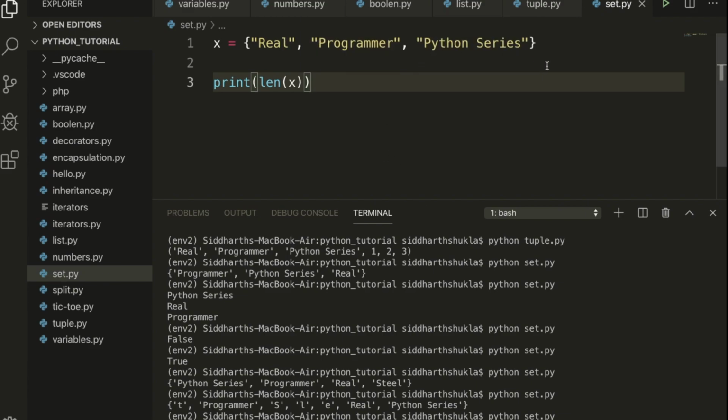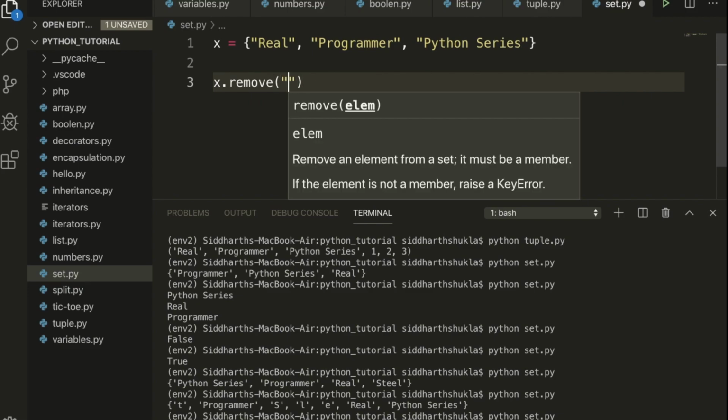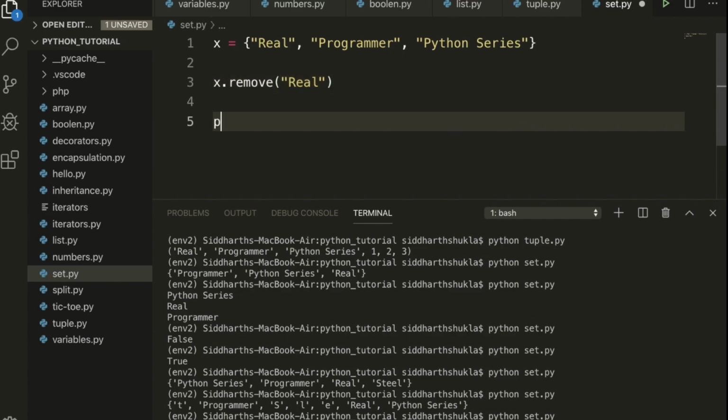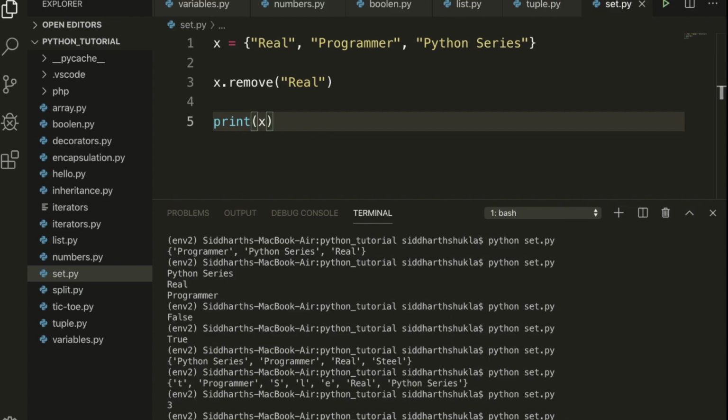And if you want to remove a particular item from any set, you can use x.remove. If you want to remove real, just type it here, and I'm going to use print x. So now we got the result of Python series programmer.